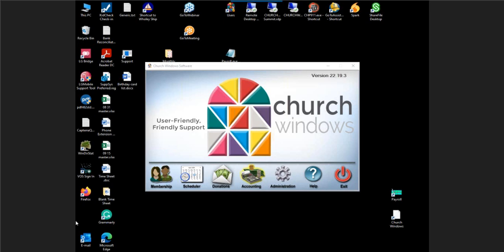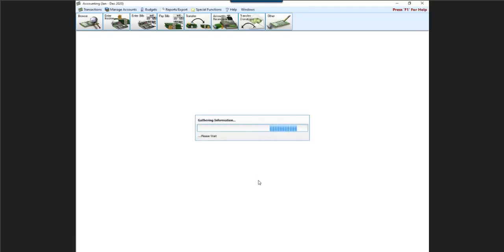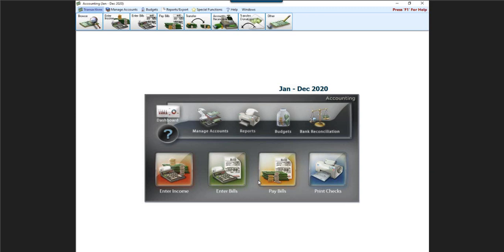So if we go on to page 3 and talk about basic transactions, general information, that's the other part of it. Let's jump into accounting here real quick. The first bullet talks about transaction types and transaction numbers.